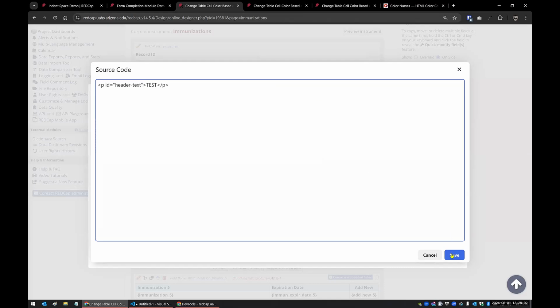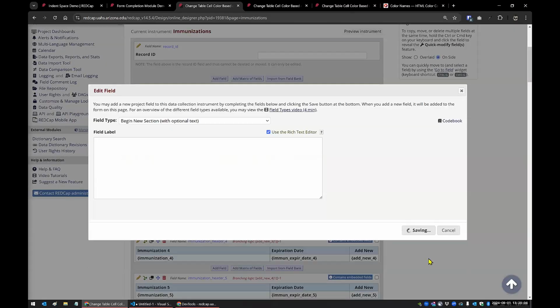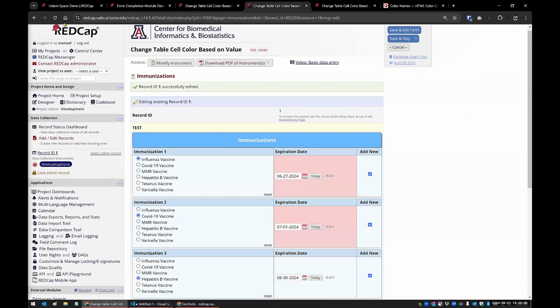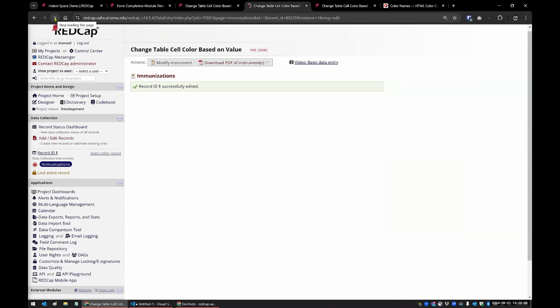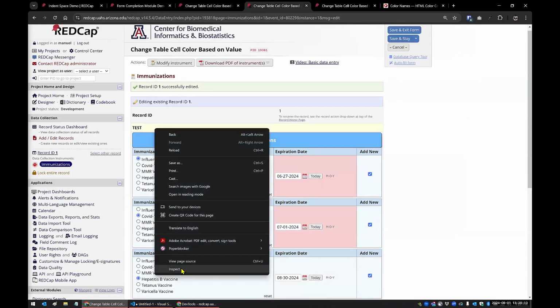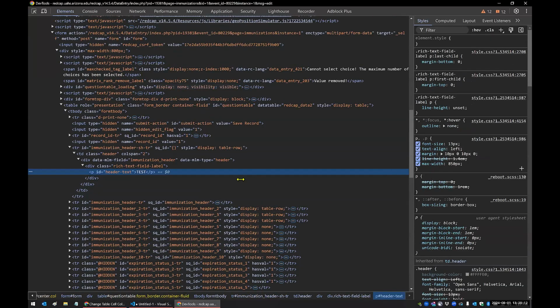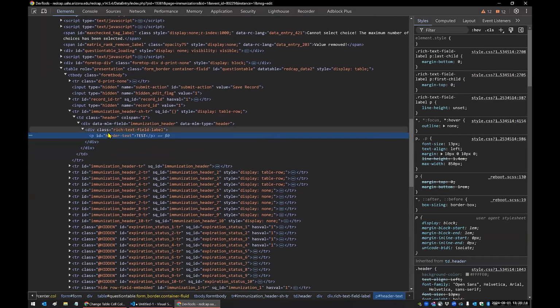And then when this loads again, now you'll see that this has a header, but then the paragraph tag has the header text. So you could act upon this header text here, but it's not going to do the whole table cell.